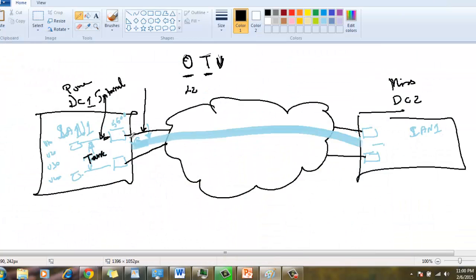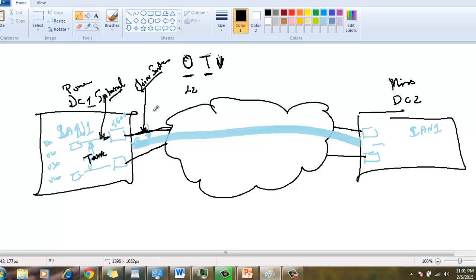The physical interface that connects to the WAN is called the join interface. And this is called the internal interface, the one that talks to the LAN, the classical Ethernet wire.